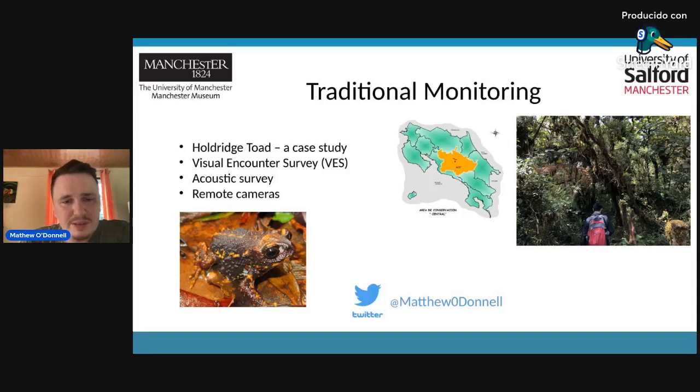But what we do need to know is the full extent of its current range. We know where Juan has found them, and also where they historically occurred. But we don't know if there are any other areas throughout that range where they might still be clinging on. We know of this one particular site, but again, this is very limited. So in order to maximize the chances of this species, it's important that we get a fuller idea.